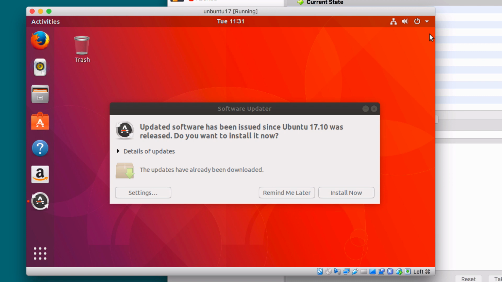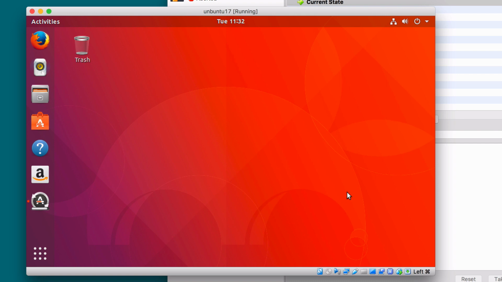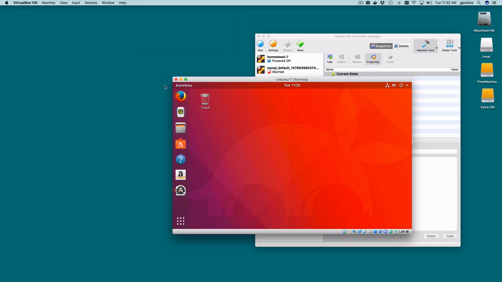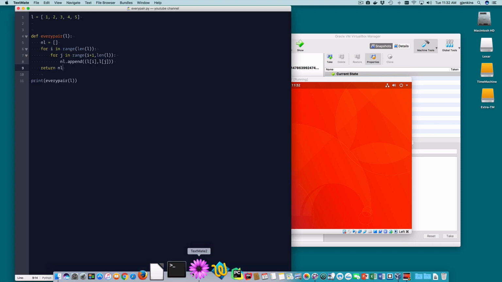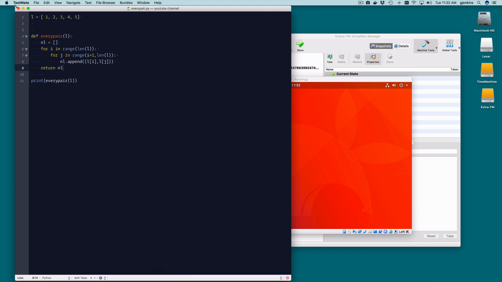And you might get this message as you're going, so you can go ahead and ask it to install updates. So I'm going to hit install now. So next we're going to install what are called the guest additions. Right now you can go to your Mac out here and click, and you can open up a program and do some editing. So for example, I can open up my text editor I normally use. And I can do some editing in here.